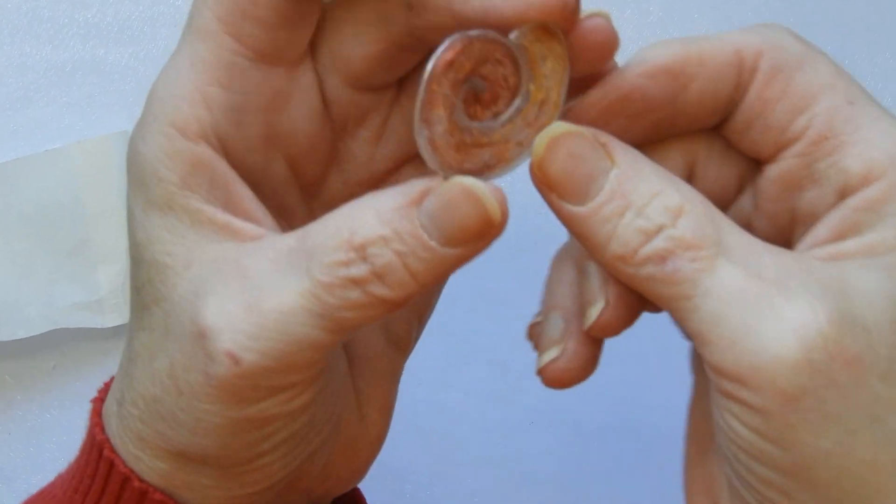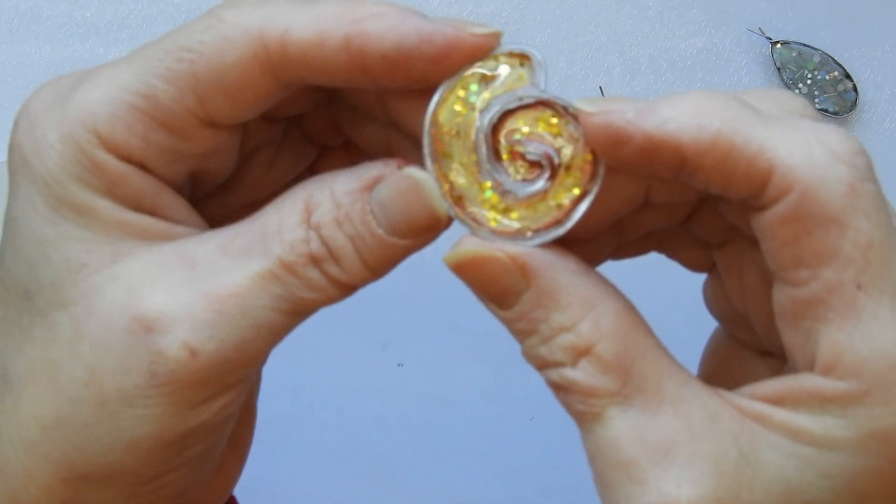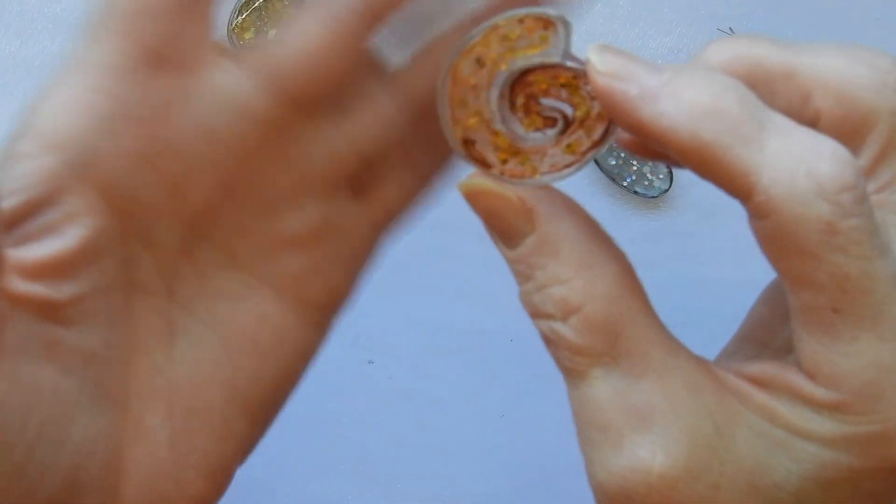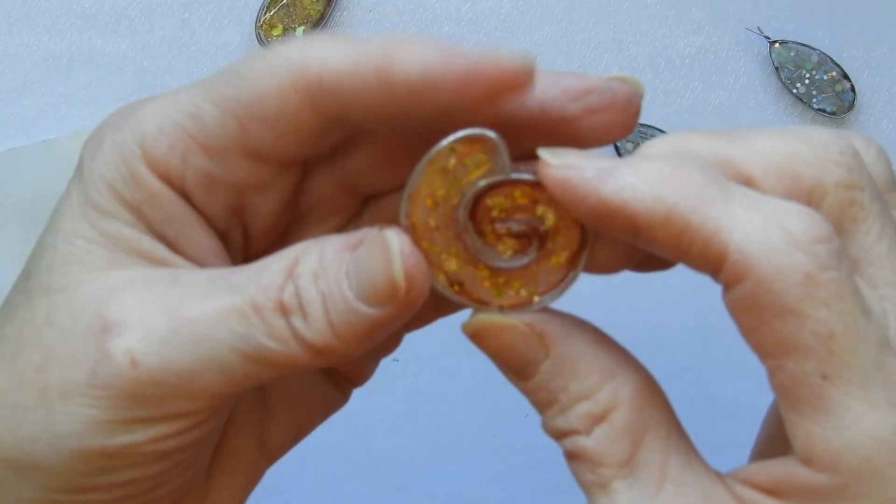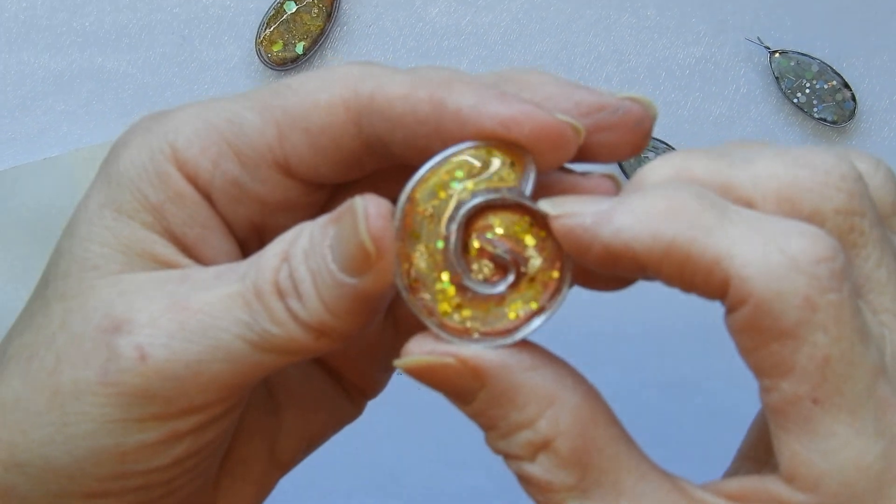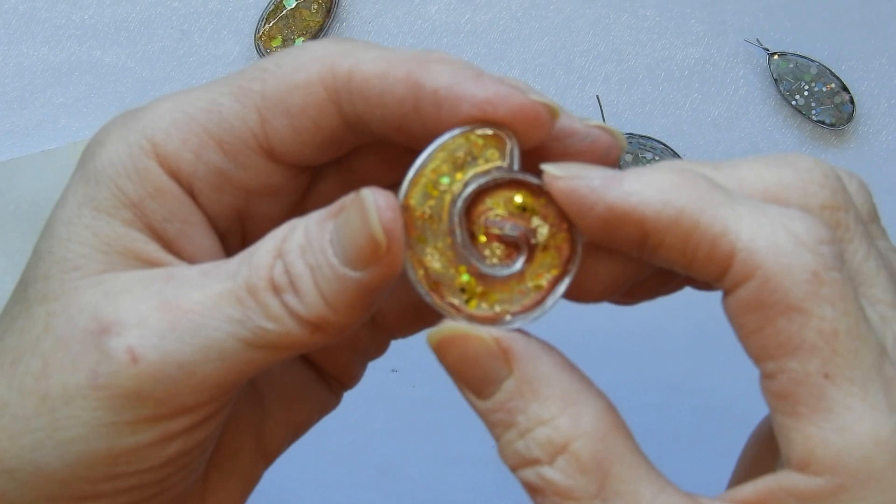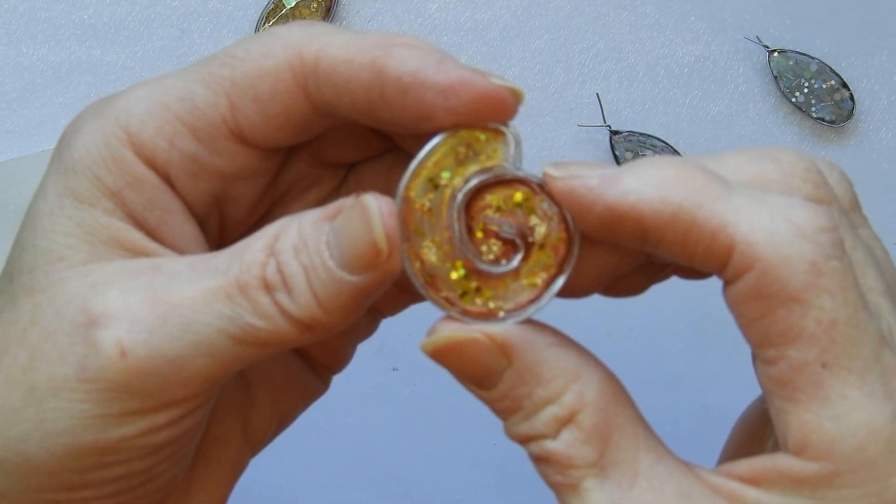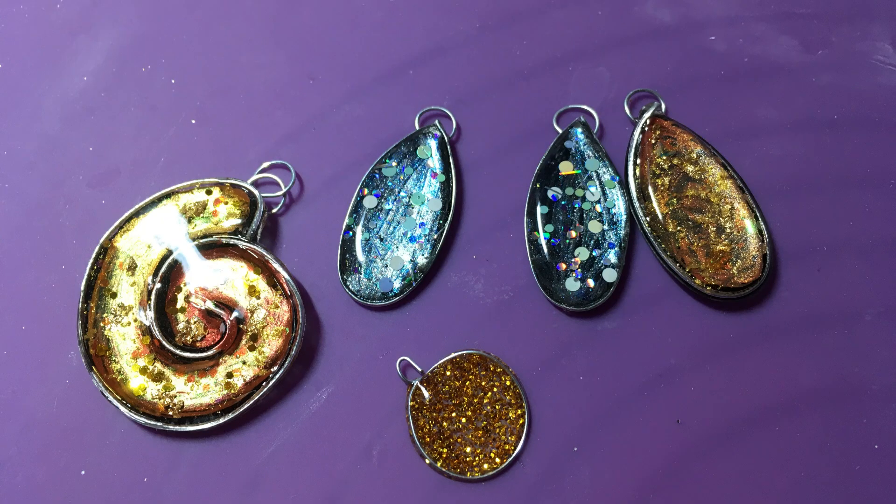As you can see, this one is still fairly transparent on the back. And that is why I don't actually like it a great deal. I want more color on the back. So I might even paint that over with black or color the resin black and do it that way. Probably paint it because very opaque resin doesn't tend to cure very well. It's better to put the paint on and let the paint dry and then resin over it. So that's it. Thanks for watching. I'll see you again soon. Take care now.